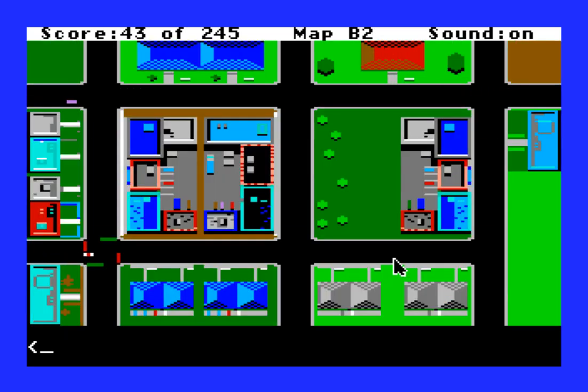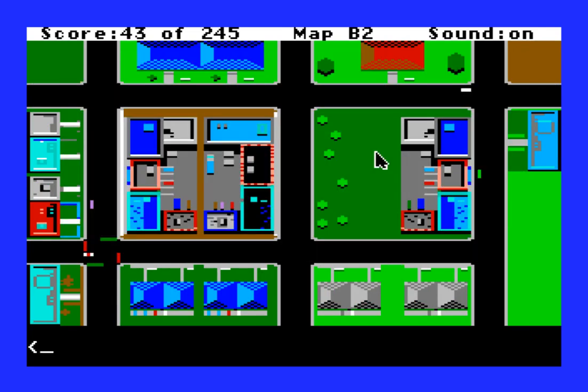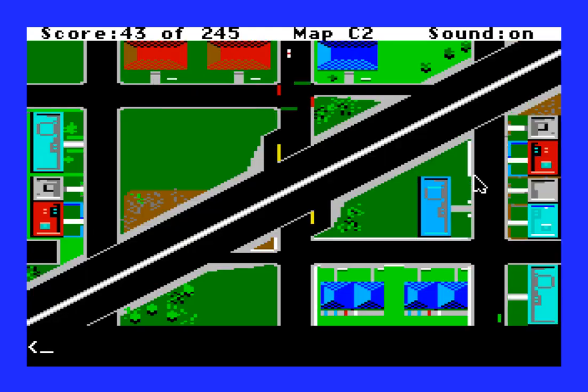And if we come back here, yeah, this, whoops. I ran a red light because I wasn't paying attention to that. Okay. So yeah, if you leave the screen and come back, the accident has already been cleared. I wasn't trying to return to the accident scene. I was just trying to get onto my side of the road.